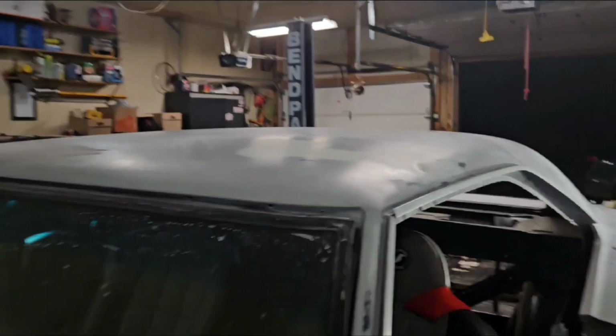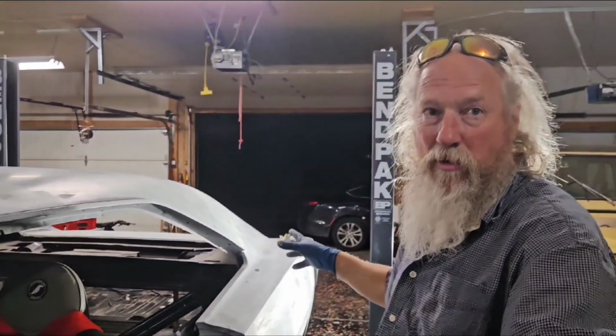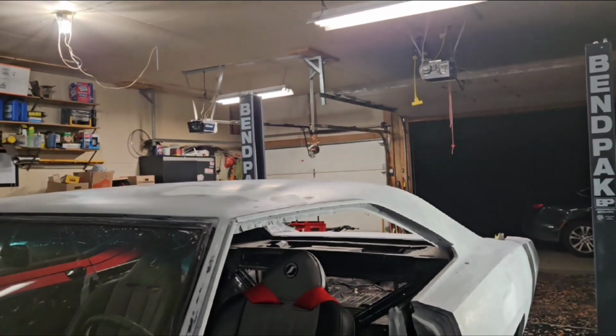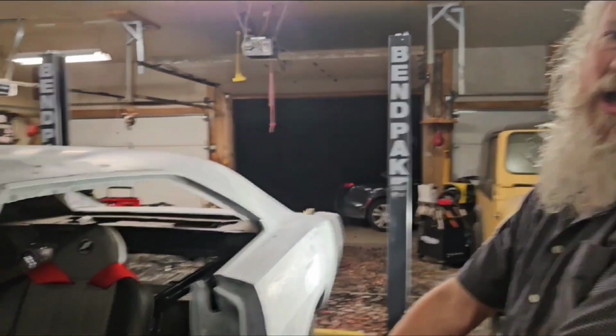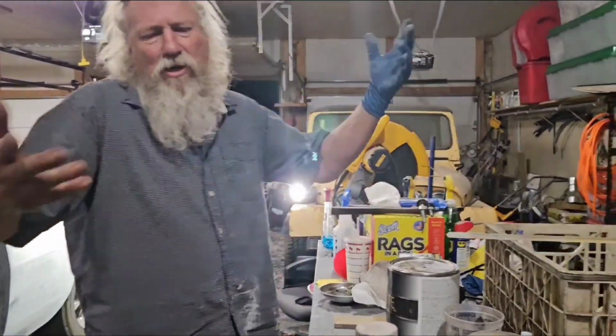The hood, the quarters, the doors, all the top edges, that's the important part. But you want to fix everything if you can. Those are like the major ones. If you're going to miss something, miss it on the bottom of the rocker. It's just going to be a driver, but you're learning, so I'm going to teach you that way.